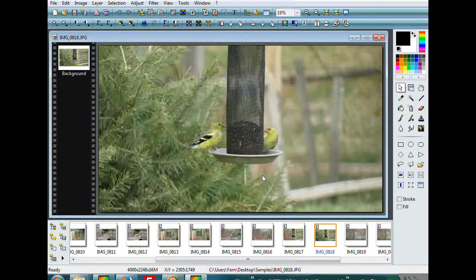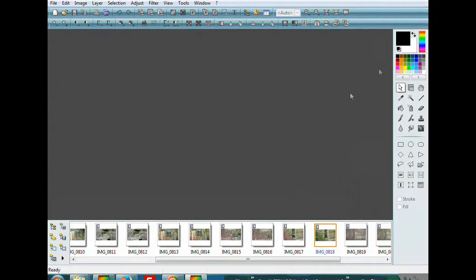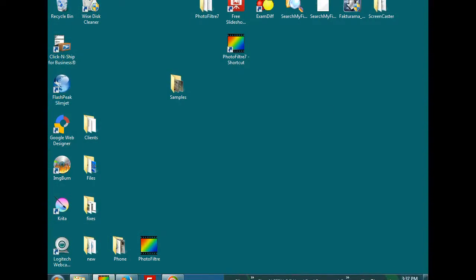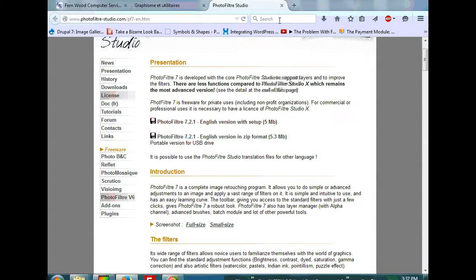It's likely because I'm using this new video program, and I'm using a laptop. So sometimes you'll get a little bit of degradation on other programs when you have something heavy running. So anyway, there you go. You open a new picture, and then you could do what you wanted to with that. But I'm closing that for now, and I'm going to close Photofiltre because we're done with the tutorial.